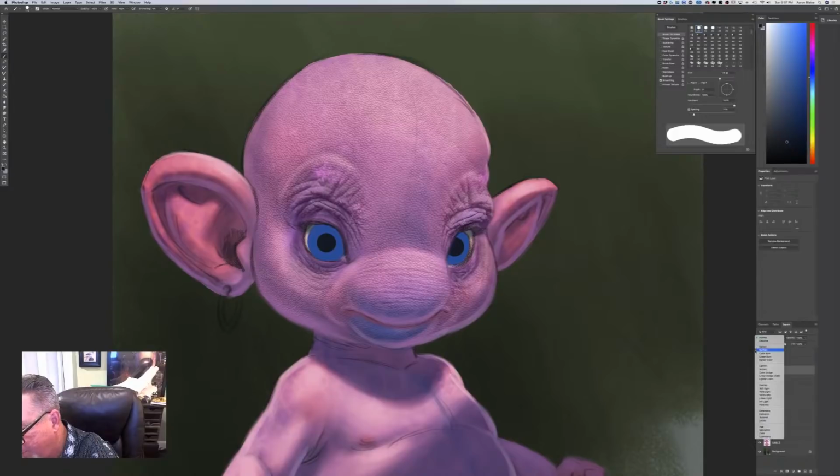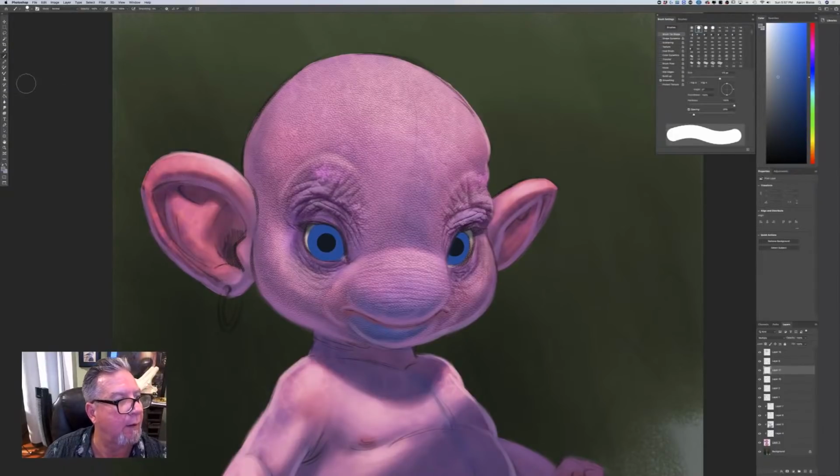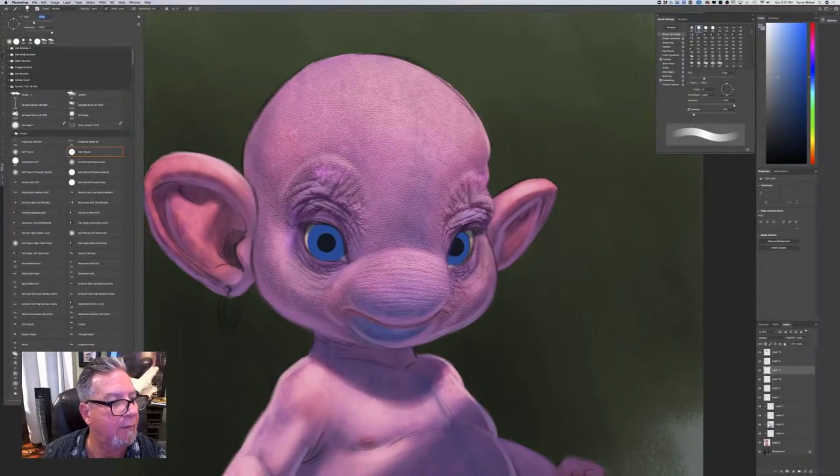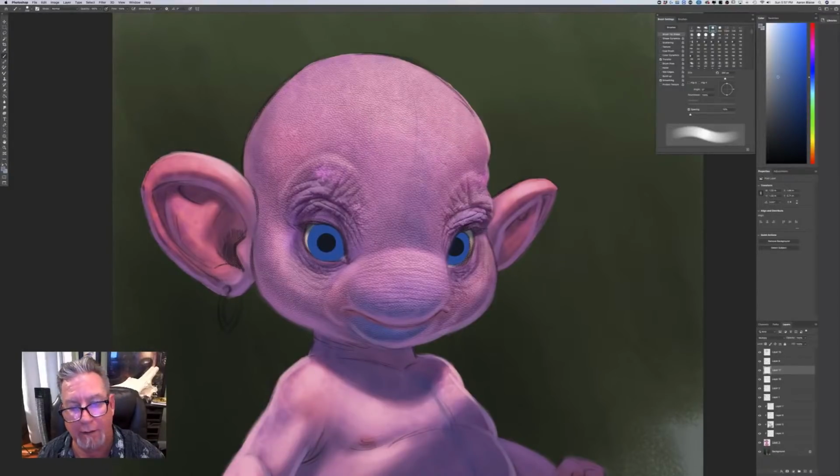We're going to set that to multiply. Come up here. Go on the pressure sensitivity, and go to this brush. I'm just putting that eyelid shadow right over the eye here.